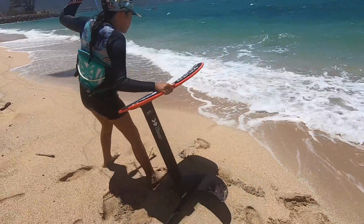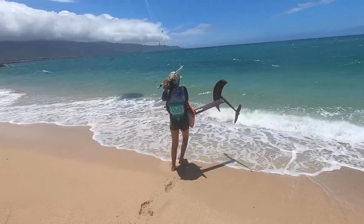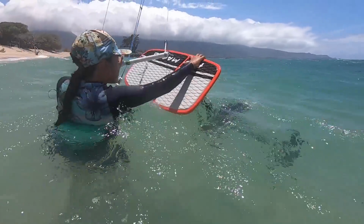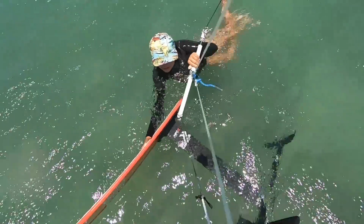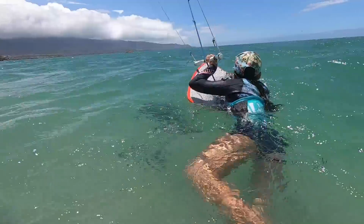We'll be teaching you how to water start. When entering the water, always carry your board in your upwind hand so that if a gust of wind or wave hits you, you'll be pushed away from your hydrofoil wings instead of into them. To be safe, body drag at least one kite length away from beach trees and other riders.